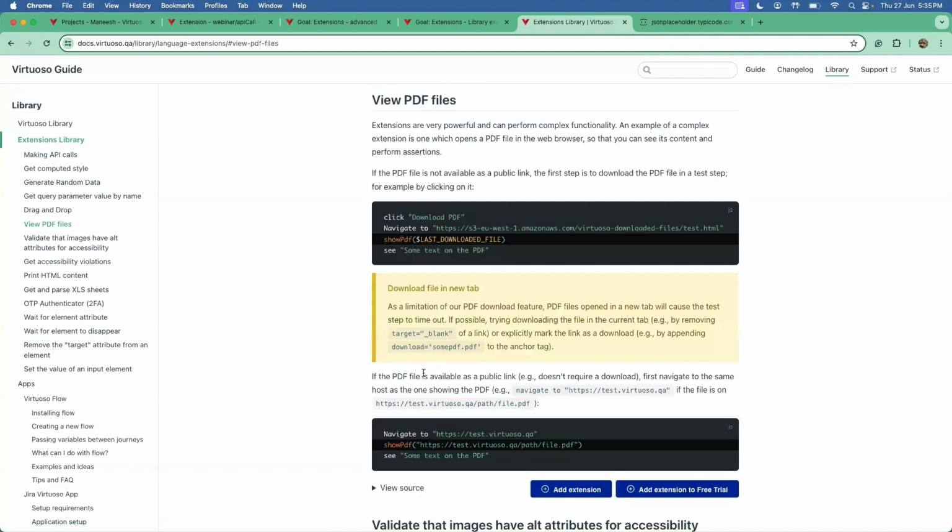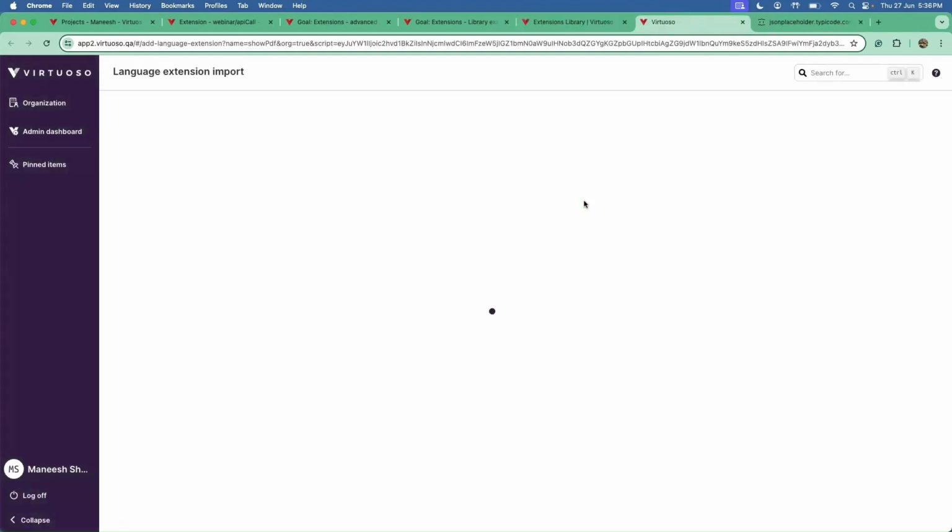It's actually very simple. The code is pretty simple. It talks about a little bit of what the extension does, the text. It tells you how to use it, and it gives you a button to just click and import the extension right into your organization. At this moment, we've got 2 buttons over here, add extension, which is for all of our live customers. You click this button and it takes you to your organization and adds the extension into your project. I am using the free trial environment for the purpose of this webinar. So I will click on here and it will take me to my project.